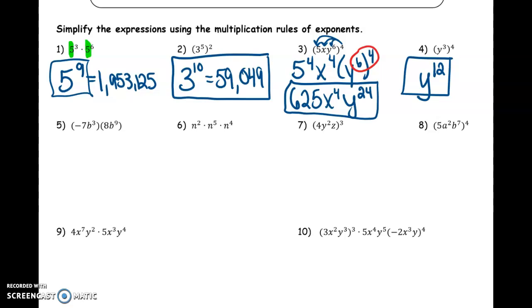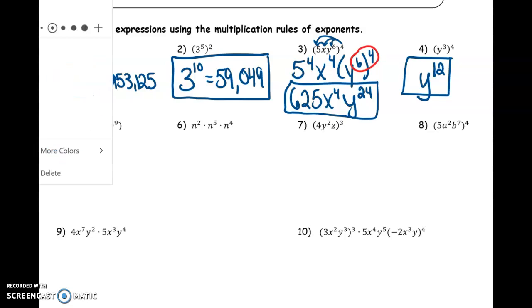What I'm going to do is start by just focusing on the numbers, the -7 and the 8. Now, one of the things that you would hear me say if we were in class is, what's the operation? The operation in between them we know is just multiplication. That's what those two parentheses next to each other mean. So when I'm dealing with regular old numbers, I just follow the operation. So -7 times 8 is -56.